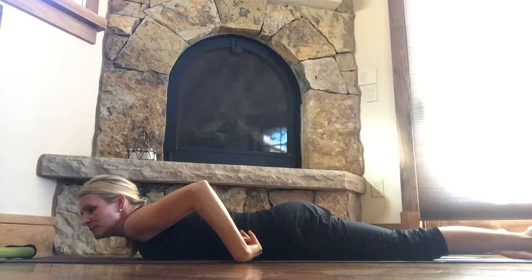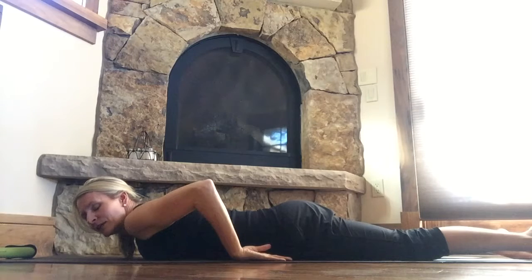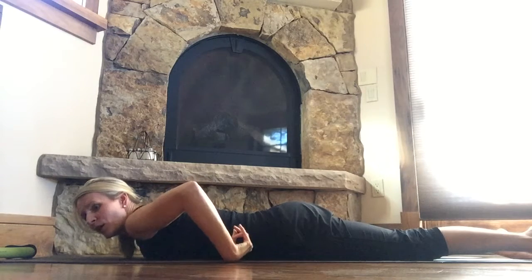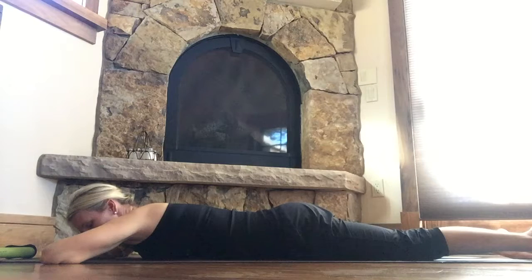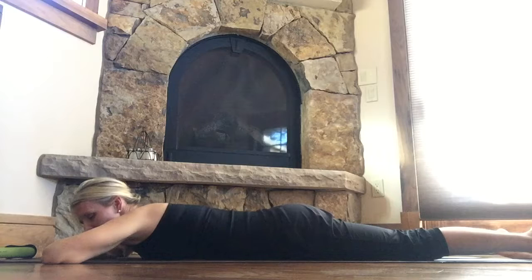So it's an inhale to let your stomach soften and relax onto the floor, and then an exhale to bring it up off of the mat. So we do about 5 breaths of that. So it's an inhale and an exhale up. And don't forget your pelvic floor. It should be contracting every time. So inhale, exhale.